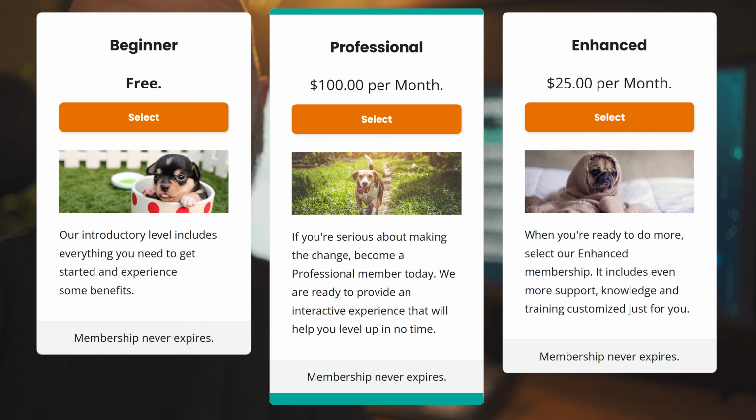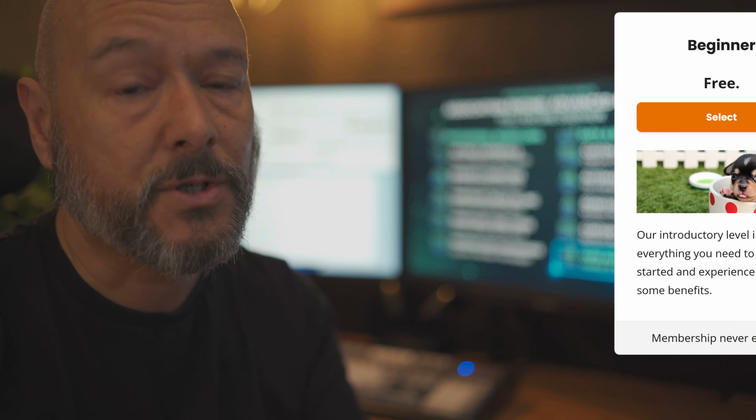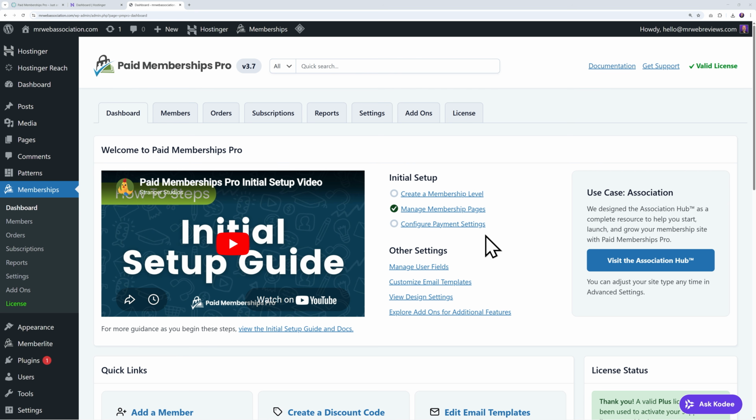Now that our theme is installed, we could design our homepage if we wanted to, but obviously because this is an association website, we have to display all our membership levels, all the different plans we have available. So first, obviously, we have to create that. And at the same time, I'm going to show you all the different options we discussed at the start of this video. And for this, there are different ways of doing it.